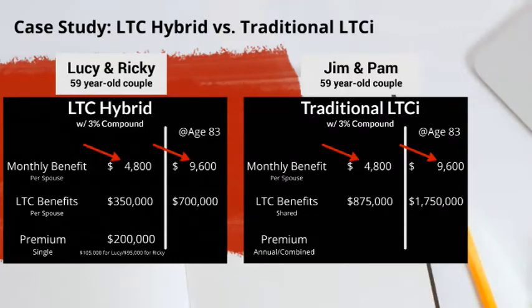And they can purchase that policy for $4,300 per year. That's their combined annual premium. And that premium includes the inflation growth. There are no planned premium increases in that policy. That $4,300 includes the 3% compounding. So even though the benefits are growing every year, that growth in the benefits each year does not make the premium go up.